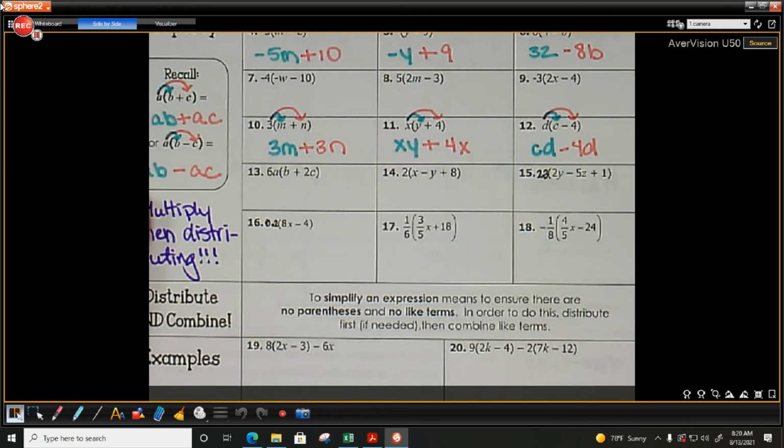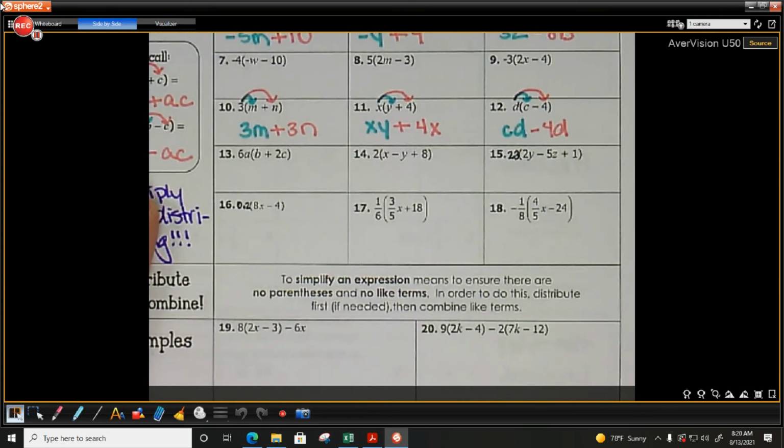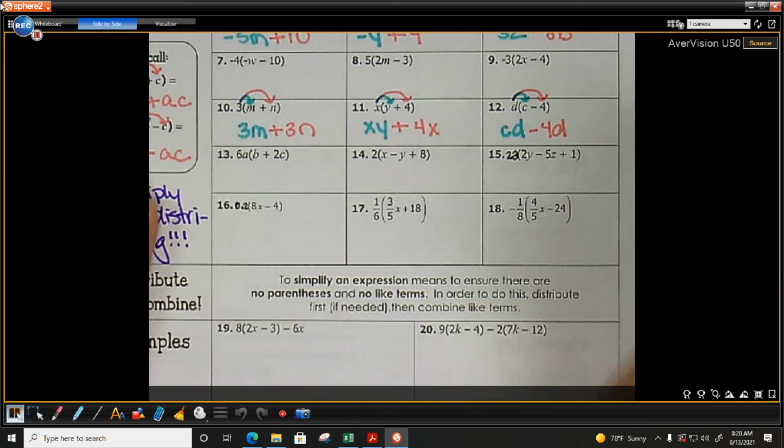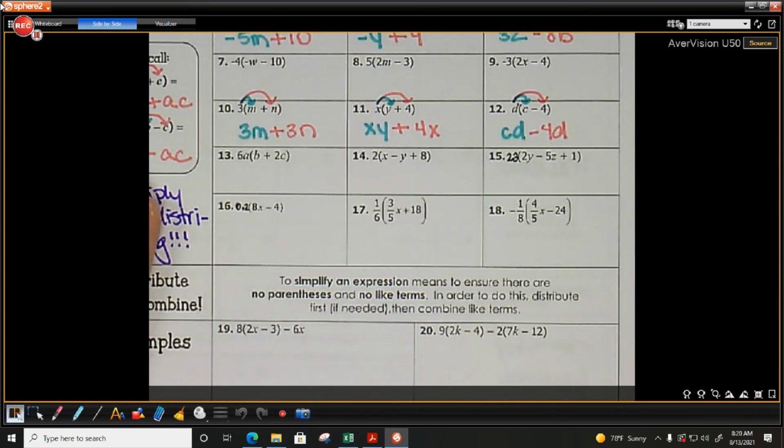Okay? Notice, this one's slightly different. Can anybody tell me why this one is different than the rest we've done so far? 3 what? What are they called? Starts with a T. Terms. There's 3 terms in the parenthesis. If there's 3 terms in the parenthesis, how many times are we distributing? 3 times. Before we've only distributed twice because there were only 2 terms. Now there's 3, we're distributing 3 times.